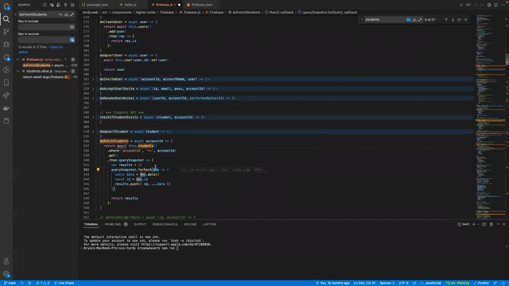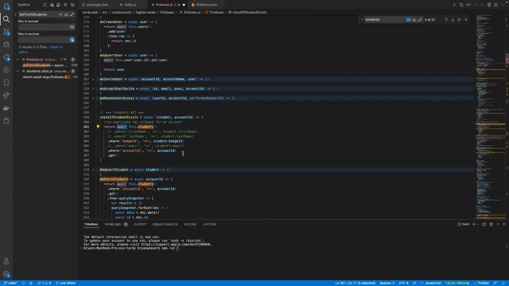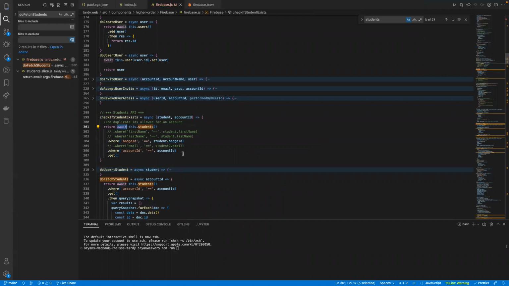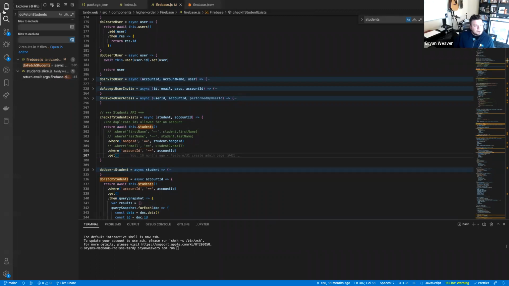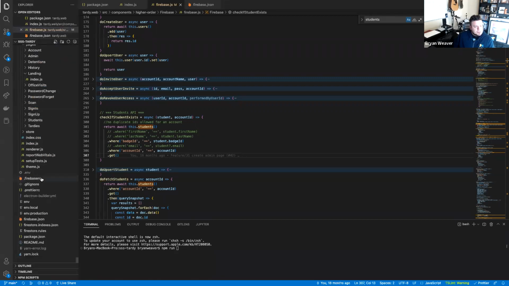It's still underlined in red just because it hasn't figured it out yet or something. I don't know what happened there. Whatever, it's fixed now. All right, so I said we lean on Redux a lot. So let's look at Redux a little bit. It's in the store.